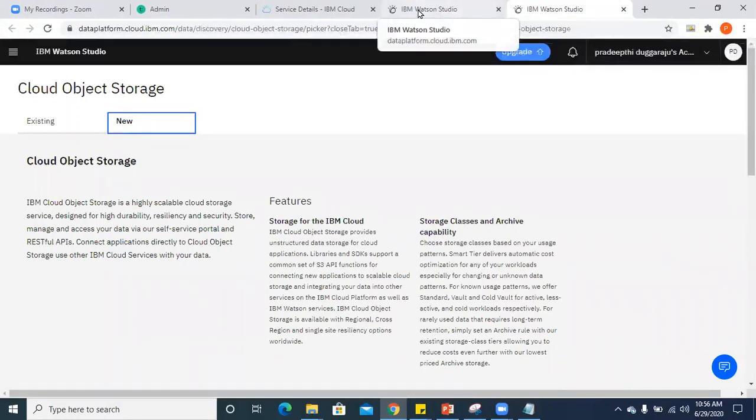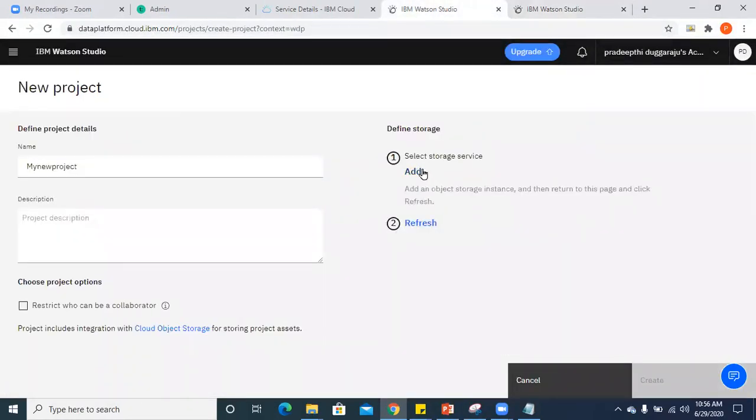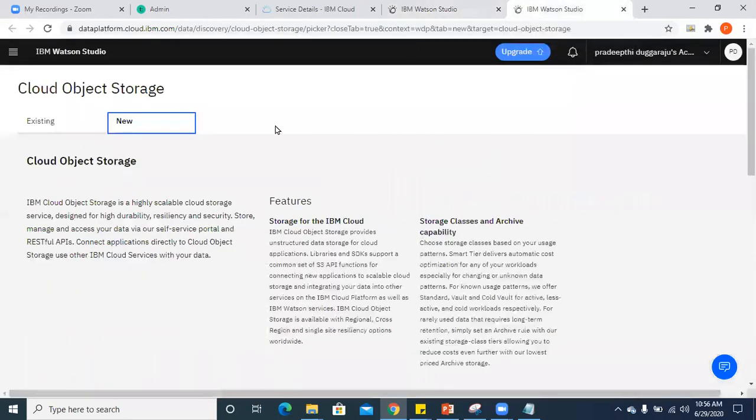So, first of all, I have to associate my Cloud Object Storage Service, right? So that you can store your data sets. So for that, what I have to do, I have to click on this add. So whenever I click on this add, it gets redirected to a page which will look like this.